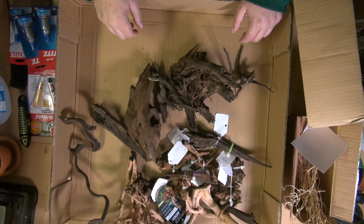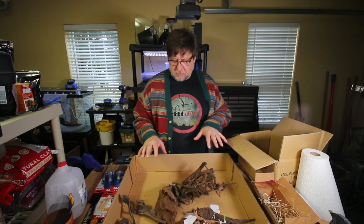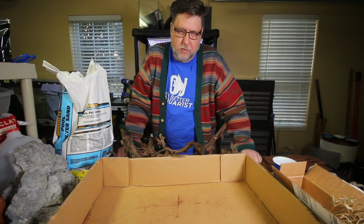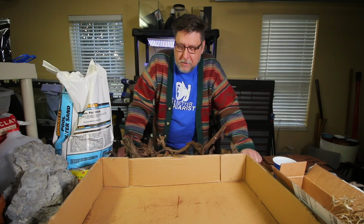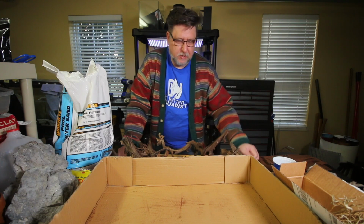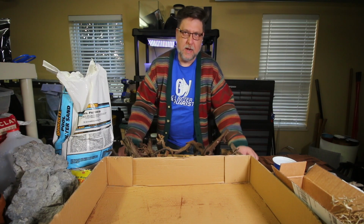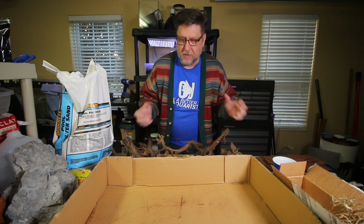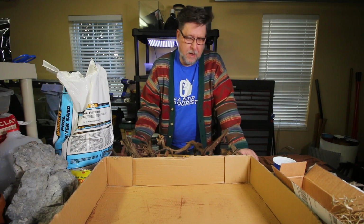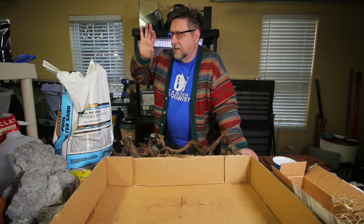But probably the first step will be to clean all this off and just start experimenting with how it's going to go together. Very few times have I planned an aquascape outside of the aquarium. And just while I had the opportunity with this box, it just happens to be the shape of my tank, I thought, you know, and leaving room for some leeway because it's going to look different no matter how precise I am here. I was wondering if I could make something here and then bring it into there.